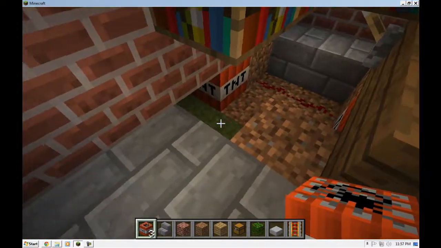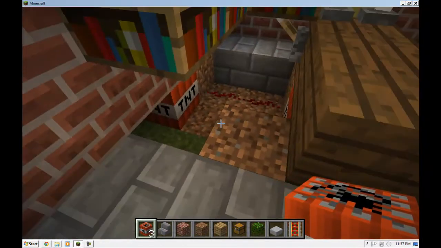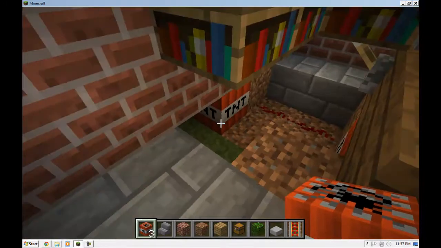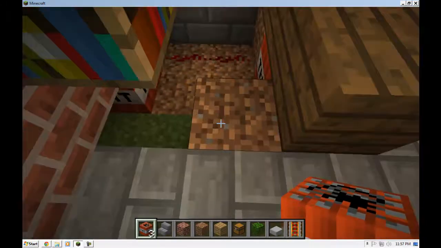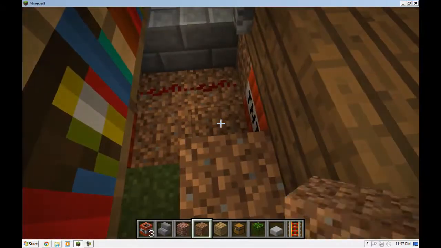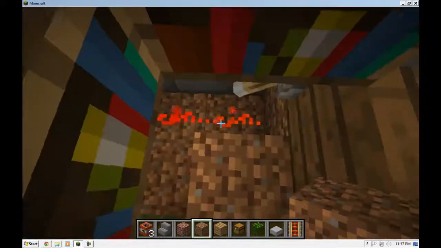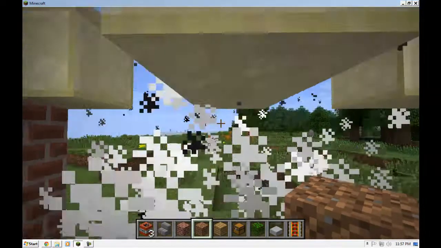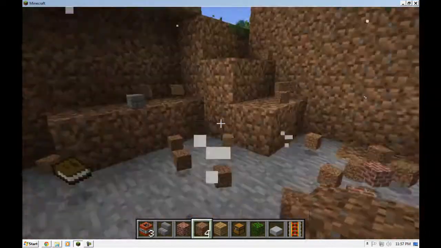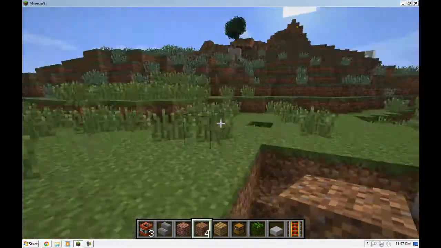I also carved away all of the stone blocks because I found, and I don't know if this is true, it seemed to me that stone blocks don't explode as easily as, say, dirt. And so I just put dirt around here, and it made my explosion a little more dramatic, I think. So if I click that, both TNTs are going, and sayonara, goodbye cruel world, and Floyd gets exploded. So those are the maps.